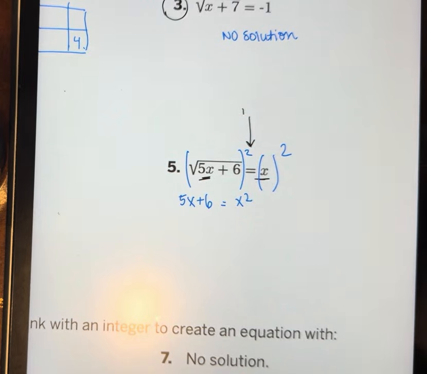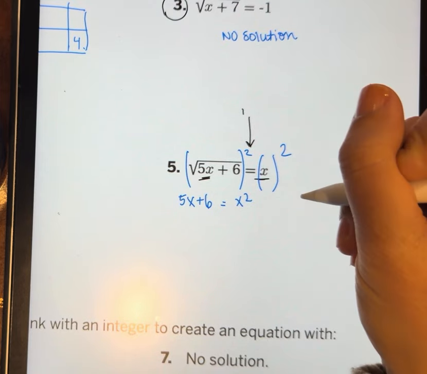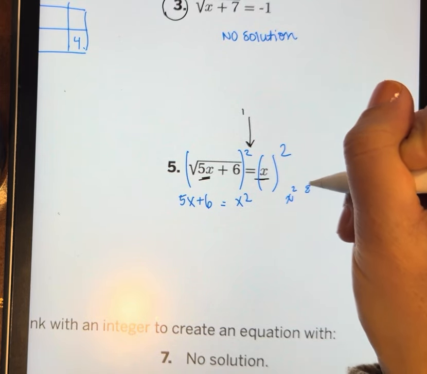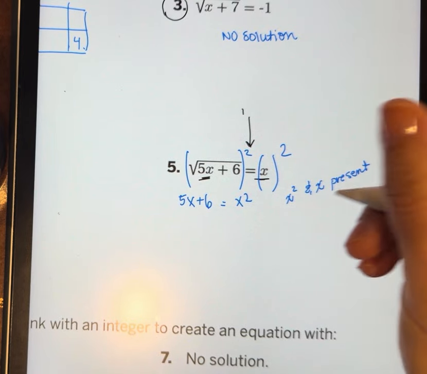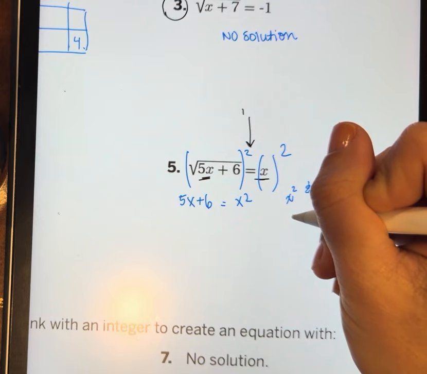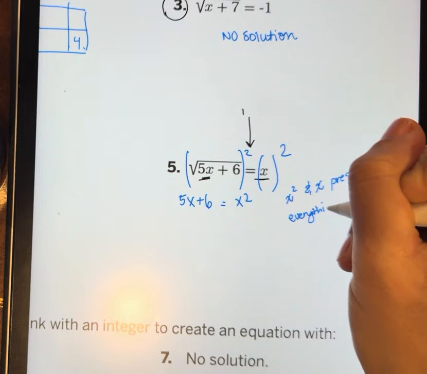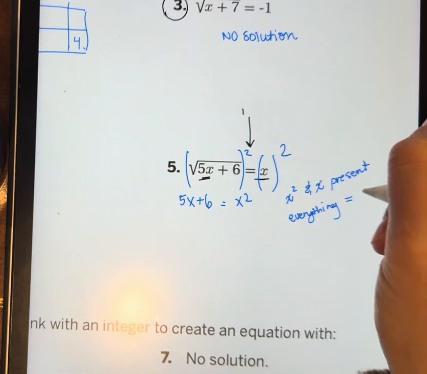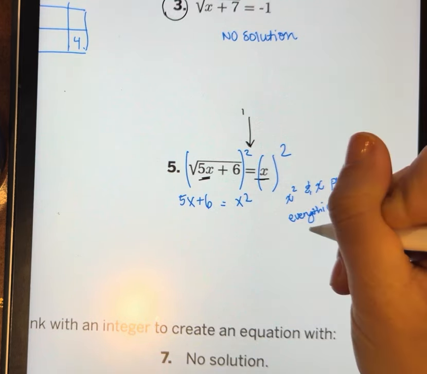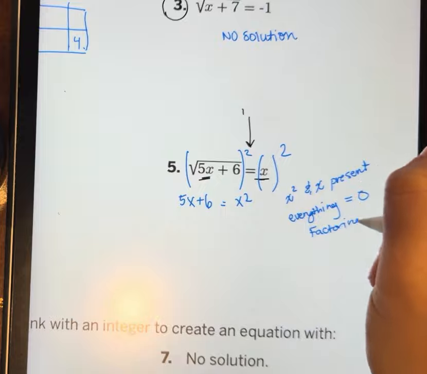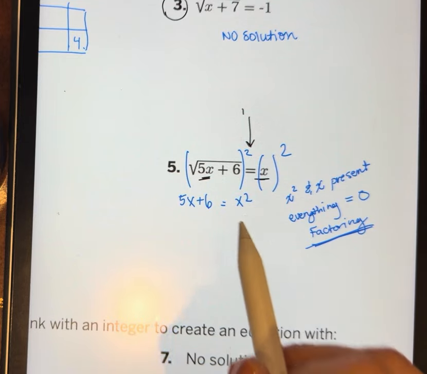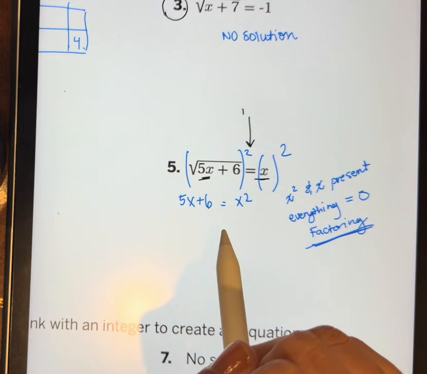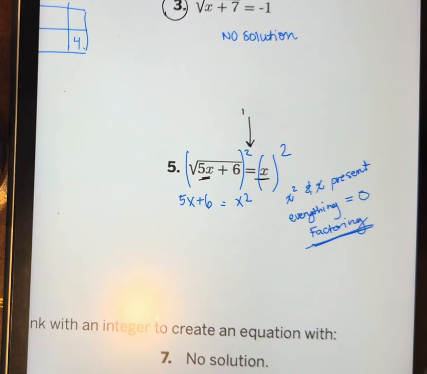And now I can see that definitely I am not isolating x. You guys, anytime you have x squared and x present, you are not isolating x. You are moving everything to one side. Everything's on one side, and the other side equals 0. And then you're factoring. And this is the factoring that I told you guys. If you know no other form of factoring other than this type of factoring, you're going to be okay like 90% of the time. So please learn this kind of factoring. I do have a video on it if you need.